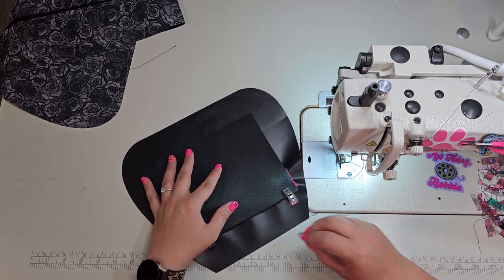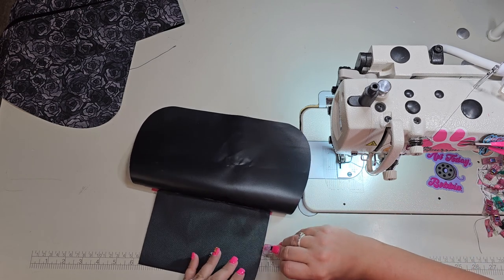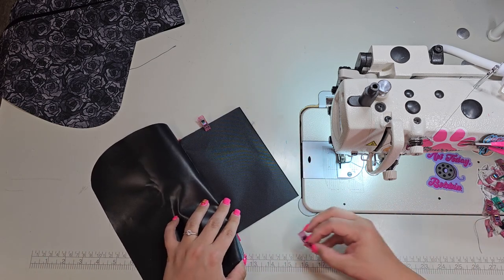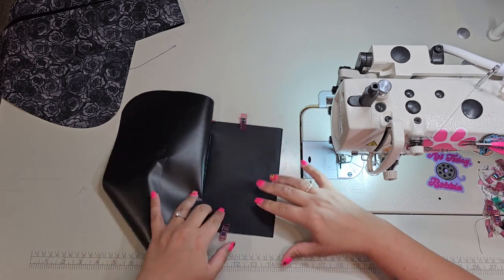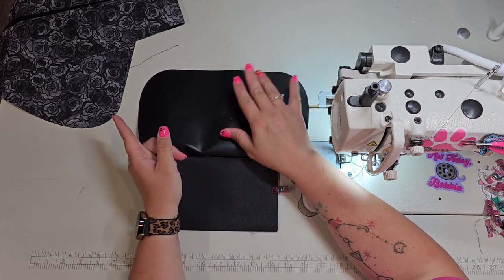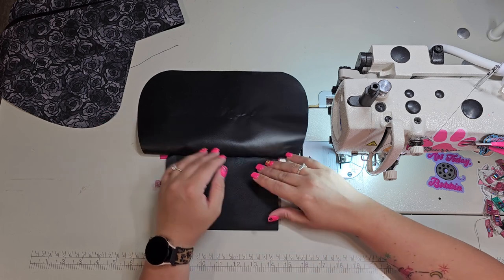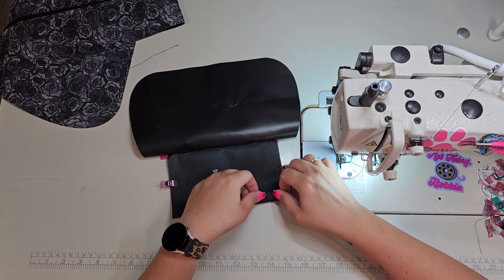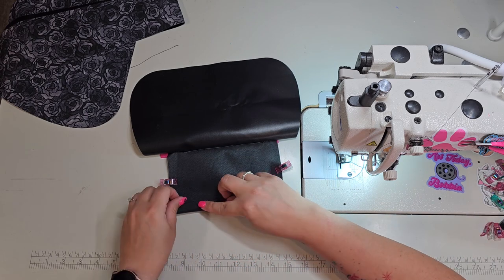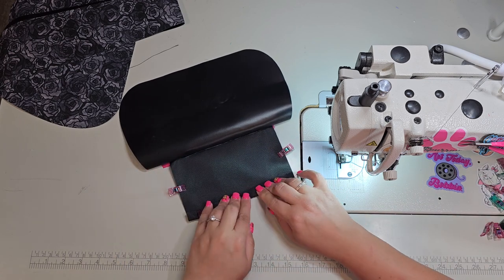And I have been doing that, but I was having a hard time turning the whole bag through this zipper pocket, and my friend Lauren was actually helping me birth these bags, and she was too, so we started cutting an opening in the lining as well to birth the bag. So I'm just gonna leave an opening when we stitch the lining, and then we'll still leave this open so that we can close the lining through the pocket and then close the pocket, and it just creates a nicer finish so you wouldn't even know that the lining had been left open.